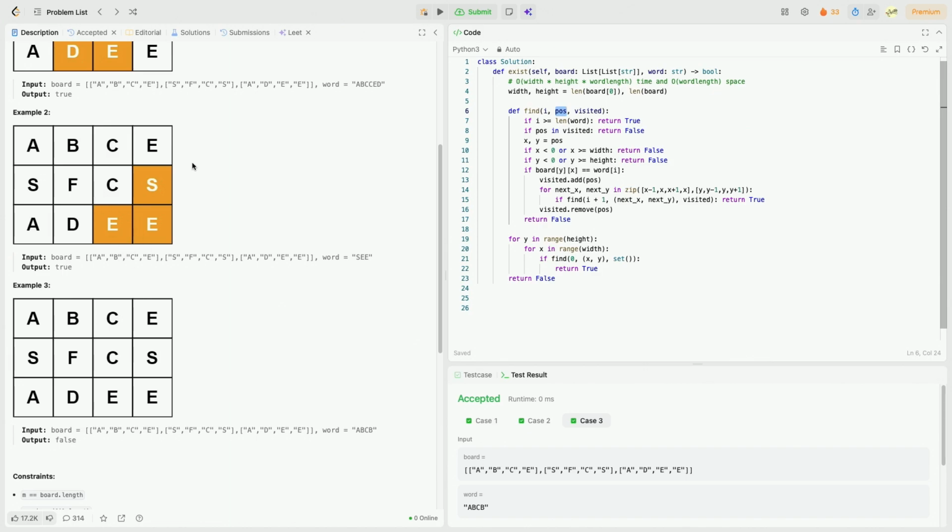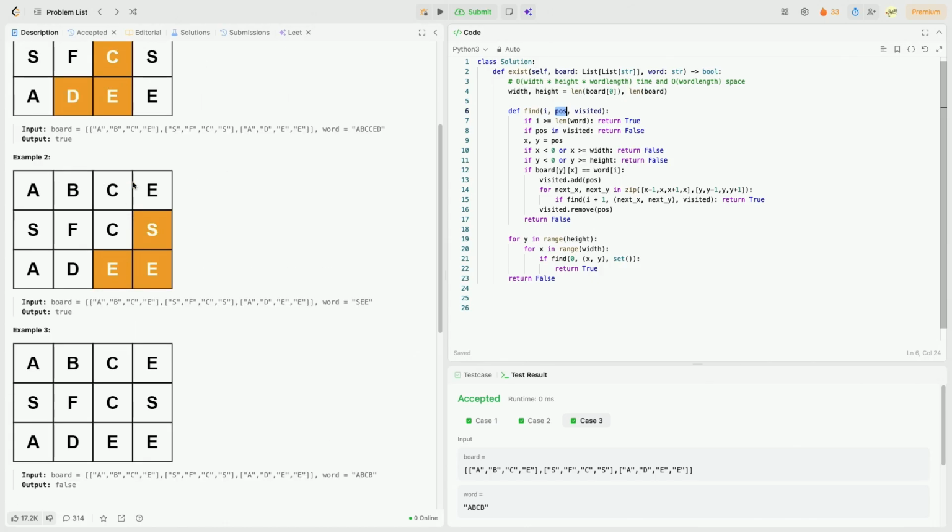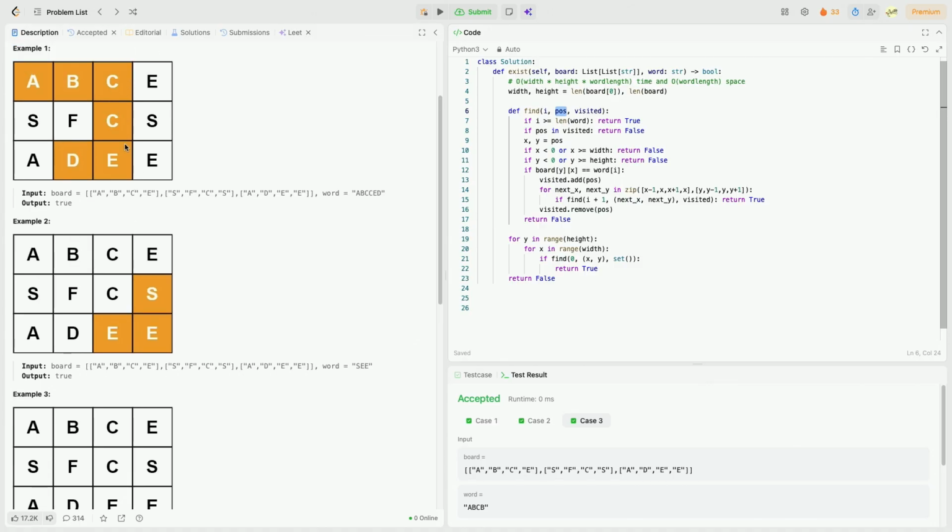We could basically remember from which position we are able to match a substring. If we, for example, know that from this position where the C is, we cannot match C, C, E, D, because D was something else, that would mean we would never try that position to match that string from that position again.